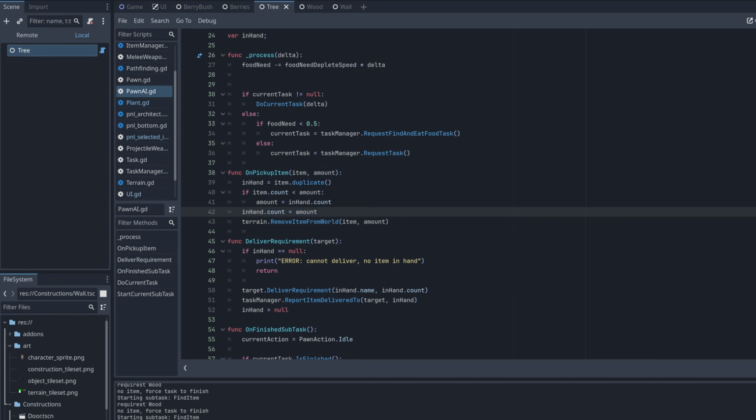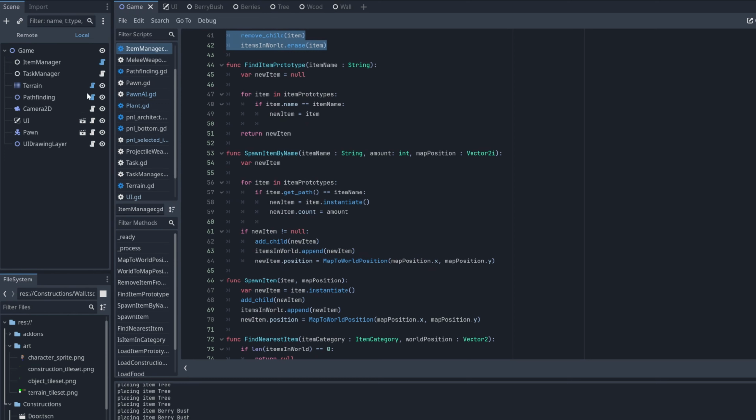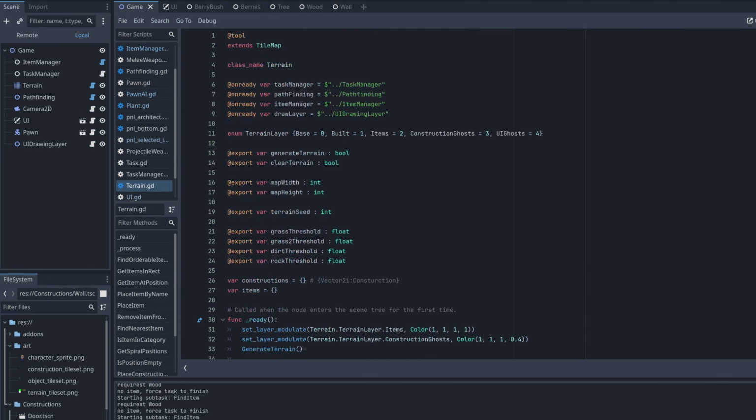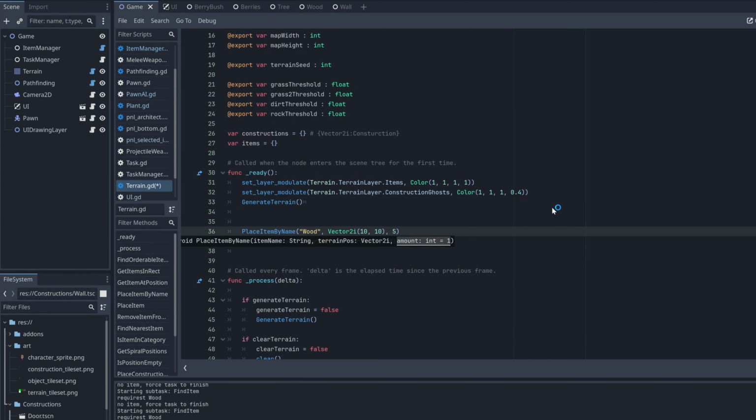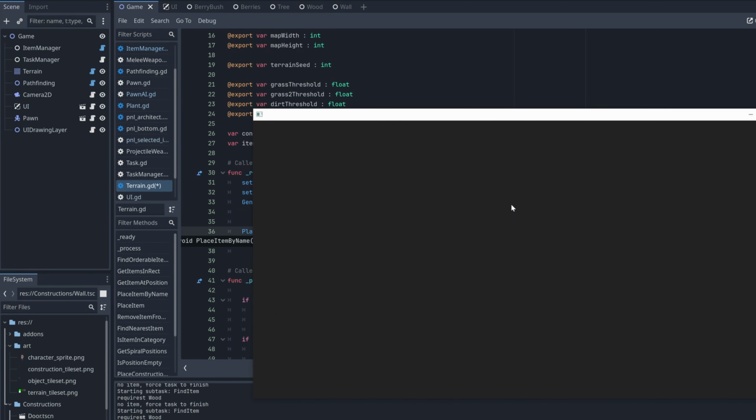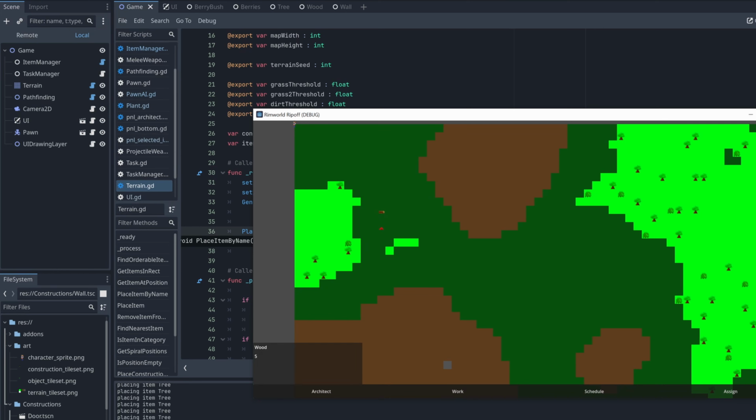And the only problem now will be, and I'll show you, let's go and make it so with our terrain. Let's drop, let's say, 5 wood instead of our normal 20, so not enough to build one wall. So this now is 5 wood. Let's put down a wall, and he'll grab it, it's gone. And we've got 5 wood here, but the task is gone.